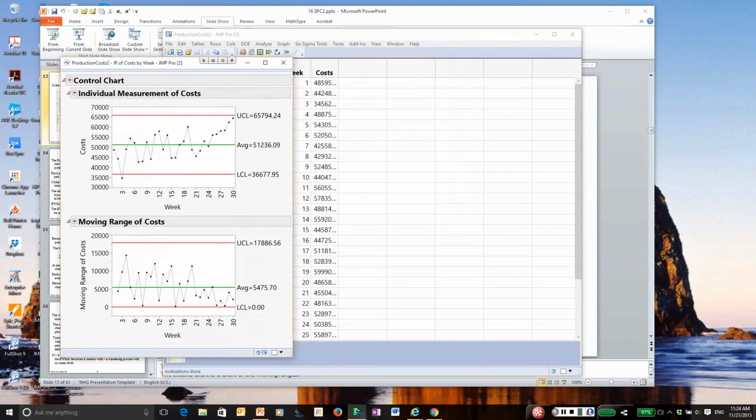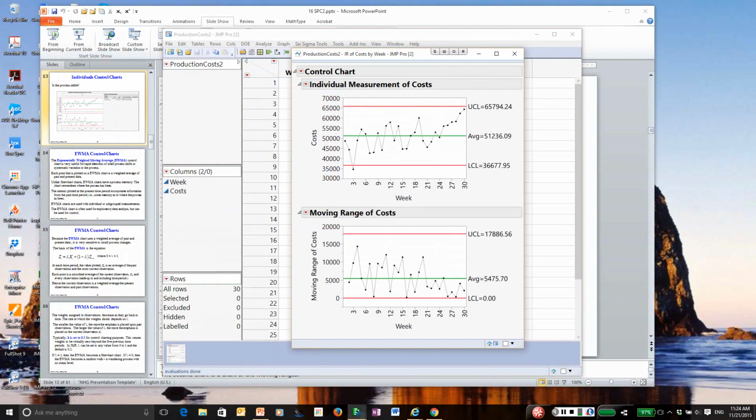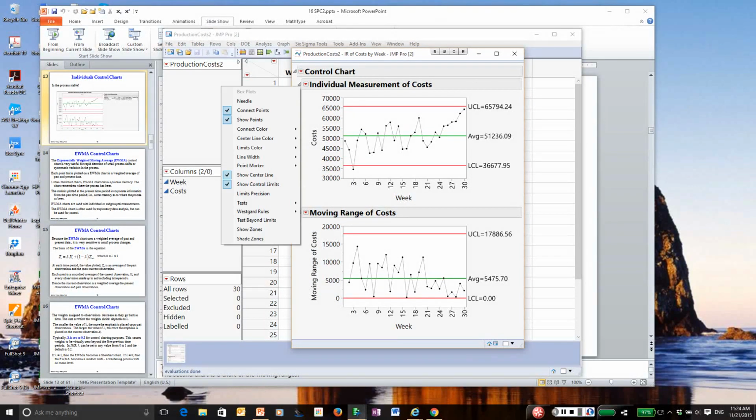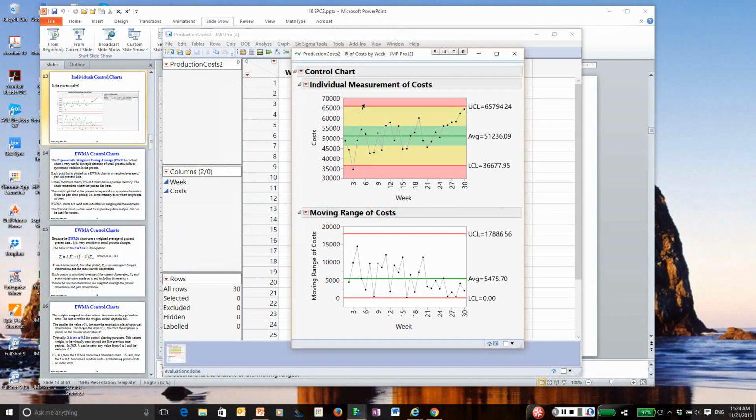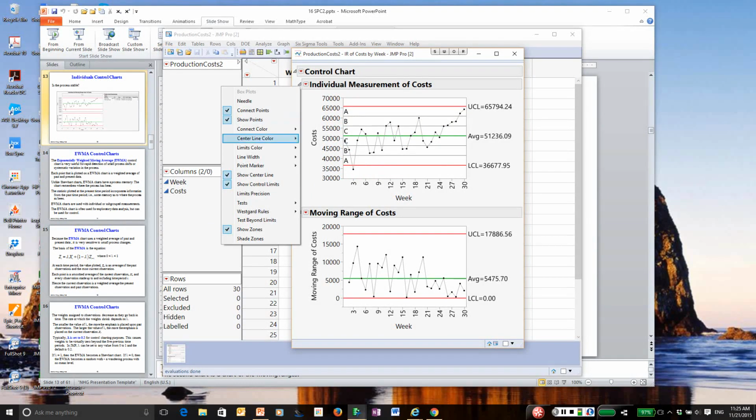Okay. And I'll just show you while I'm in here, if you are interested in the Western Electric rules, in the report menu for the control chart, click on the menu, come down to show zones. If you want, I'll go shade zones. These are the 1 sigma zones that we talked about. In fact, that may be too difficult for you to see, so I'm going to take it off and just show zones. Okay, so there are the zones, and you just pick the tests, whichever ones you happen to want. Okay, so they have tests. I'll say just do them all.